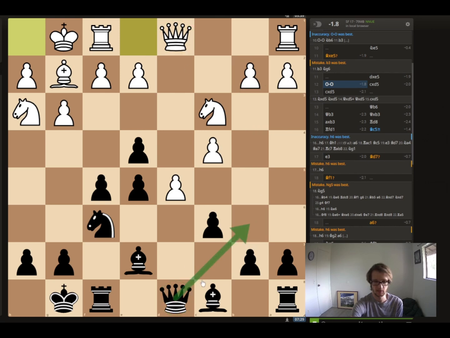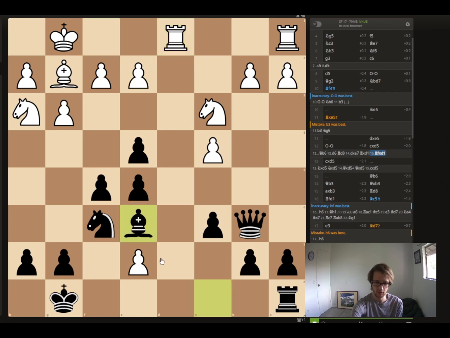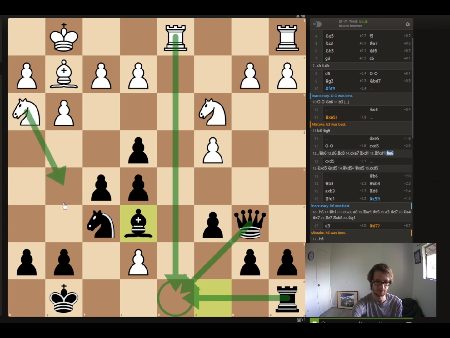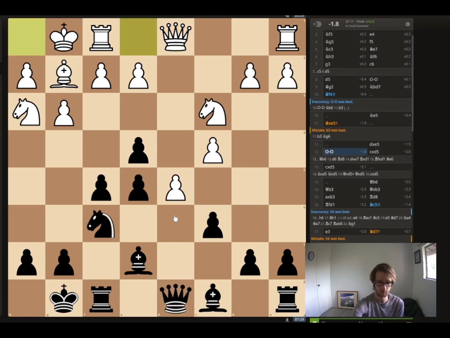But the problem is it's a little scary. I have to contend with d6, and while this looks okay, right, there's no rook d8 because I take twice, I was still a little nervous about this, right? The knight can come in, and it looks a little bit sketchy. So I didn't necessarily want to go for this when there was a simpler option. So my idea is queen b6, right? And we always have to be resilient and try to make our ideas work.